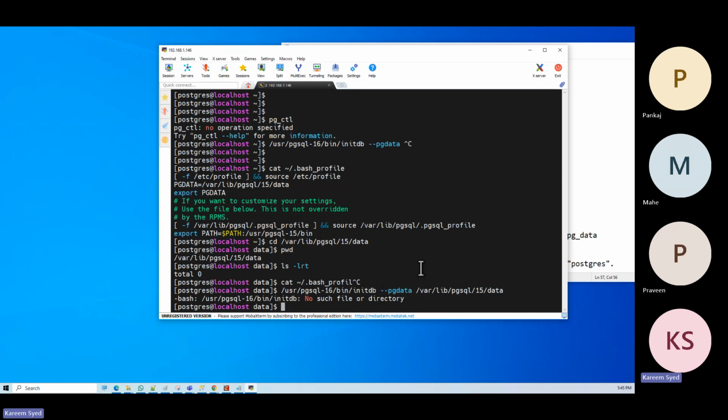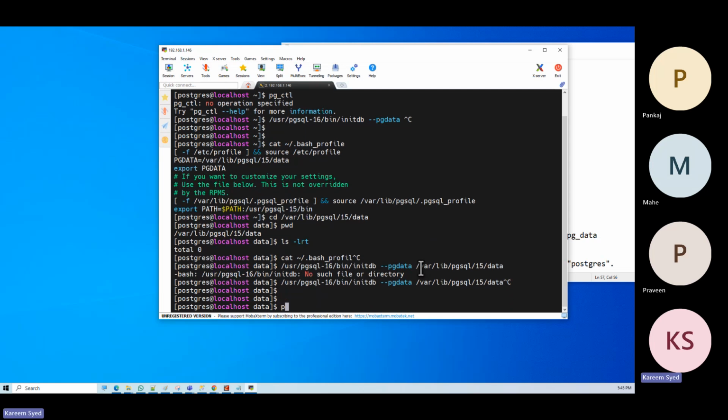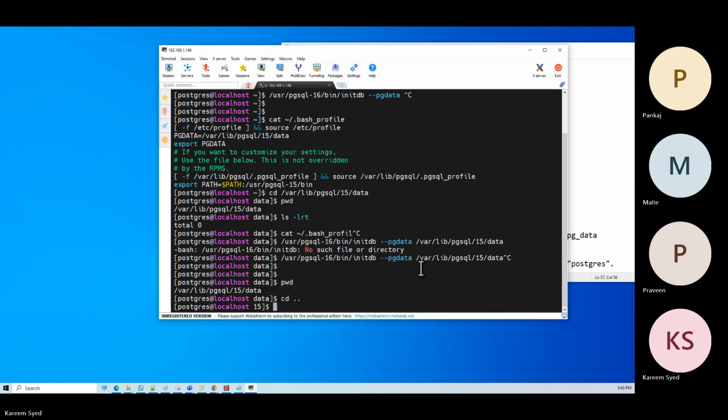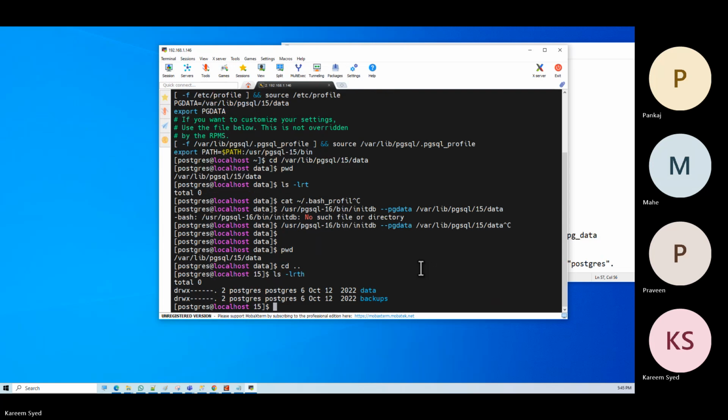Just now we are in the same path, right? PG SQL 15. Maybe we need to go back. Permissions are also there.